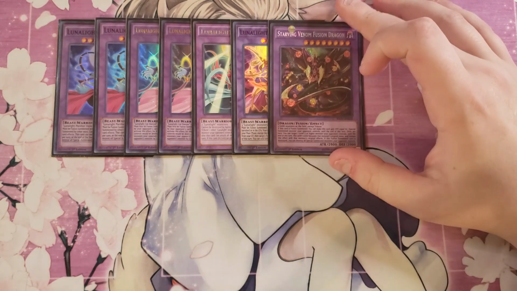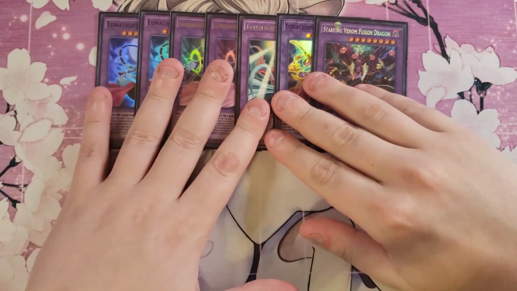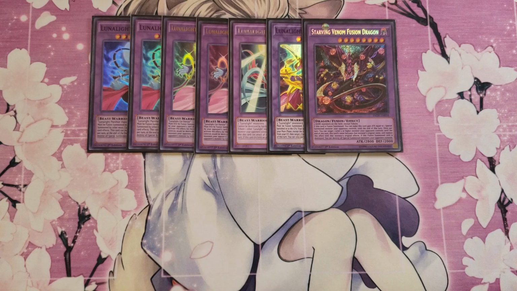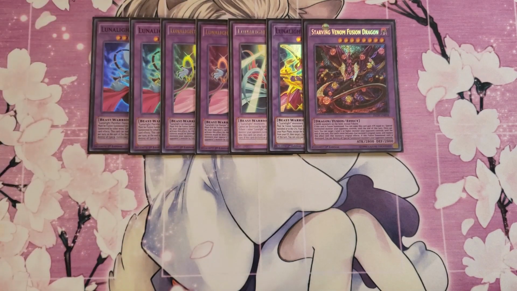We play a single copy of Starving Venom. Starving Venom is basically here for your one fusion Super Poly target. You can play Mud Dragon, but the extra deck is extremely tight, so it's kind of up to you what you drop for it. But I really think playing at least 1 Starving Venom is the great way to play this. I haven't run into any issues with just playing this 1 Super Poly target, but you can throw in Mud Dragon if you feel like you need it.